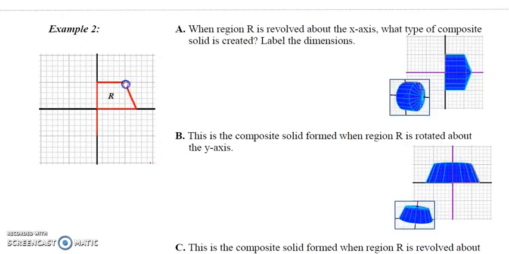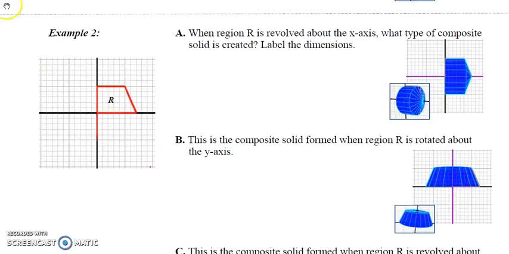So you go right here, you're going to go straight down to the axis, boom. Now you've turned it into a rectangle and a right triangle. So this is going to be a circle here as well. And then you can continue it all the way down here, and I'll show you what that would look like.